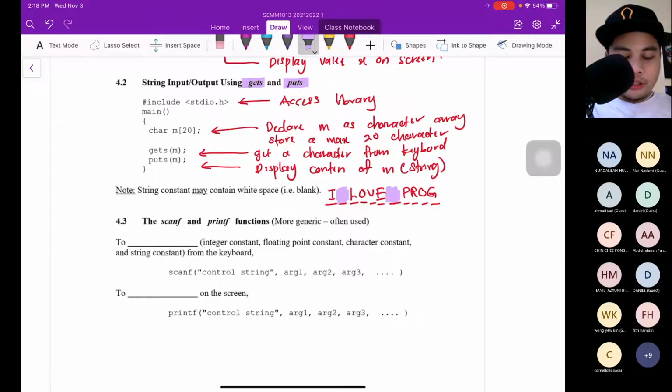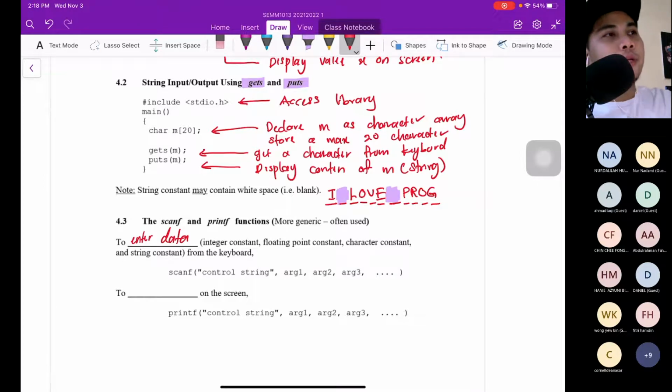The scan function and the print function are more generic, and we use them a lot. They are used to enter data, such as integer constant, floating point constant, character constant, and string constant from the keyboard.